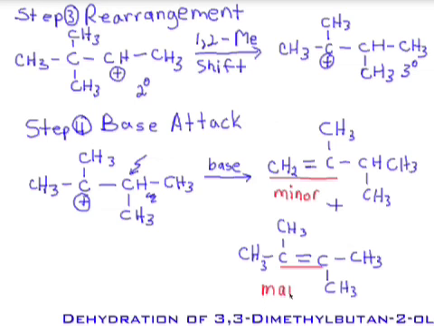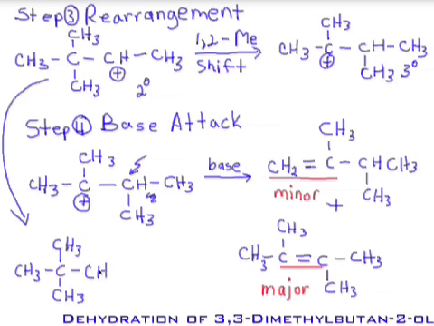Now there's an excellent experiment that you can use to confirm this major-minor. It's called Alkenes from Alcohols, and we actually carry out this experiment. But it also confirms something else. We can do gas chromatography and look for these molecules. Note that if the 1,2 shift didn't happen, that if base attacked that guy, the only beta hydrogen on this molecule is off the methyl, and the only alkene you could get would be this one. And note this alkene is completely different structurally from the other two alkenes.